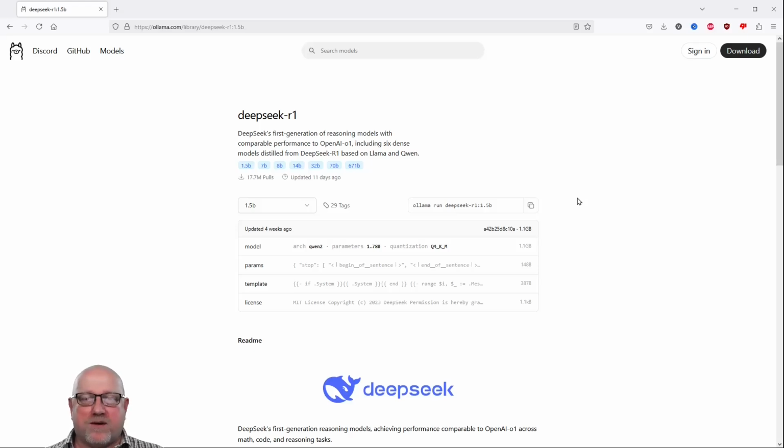Now with Ollama, because we've already got it installed, if we were to run this command directly from a command prompt, we'll do that in a second, that's actually going to spin it up and it's going to operate through a command prompt, and Ollama will be running and you can go and ask some questions. So let's go and do that now and I'll show you how that works.